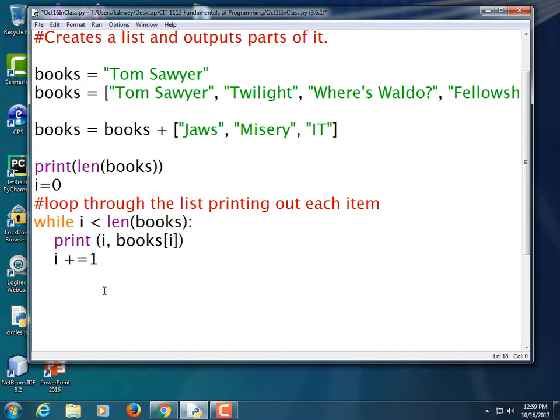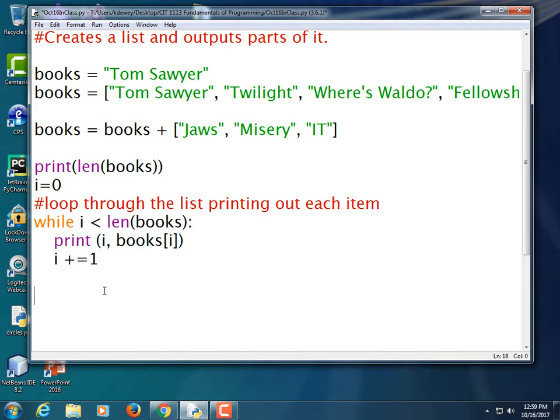Is that good or bad? It could be. It depends. It's better than no comments, but sometimes it's redundant. Like i equals 0: assign the value of 0 to the variable i. I mean, you could do that, but is it really needed every single time? Probably not. But I don't take off for that, by the way.